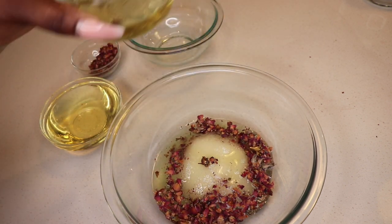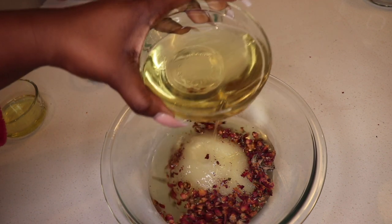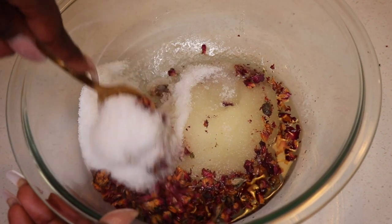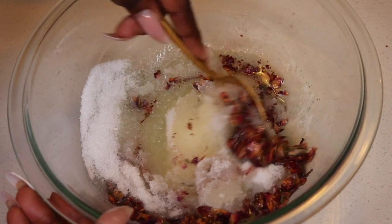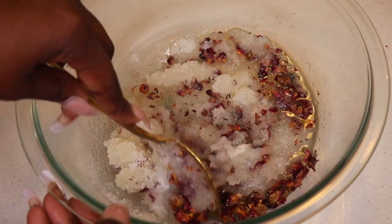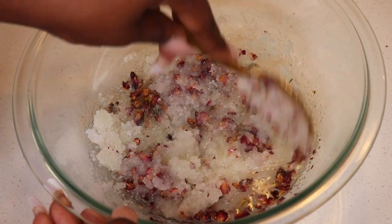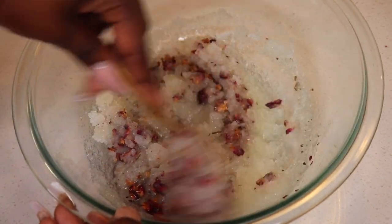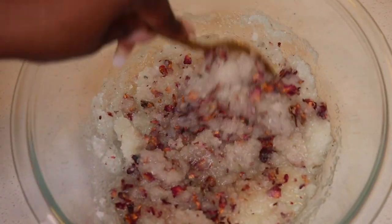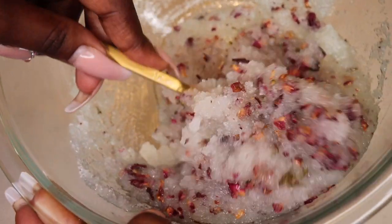There are a lot of good benefits for using roses on the skin. Some of the benefits are reducing signs of aging, treating skin problems, fighting against bacterial and viral infections, reducing stress, maintaining hormone levels, strengthening the digestive system, increasing libido, which is going to be amazing for Valentine's Day. Also, brightening skin, evening out your skin tone, and many other great benefits. This is also really good for all skin types, so if you're sensitive, you can definitely use this.